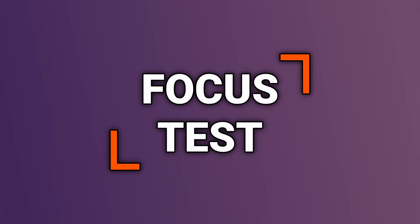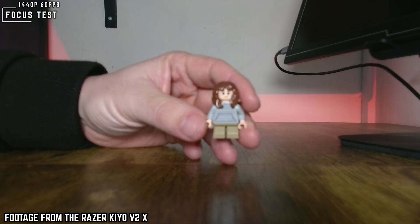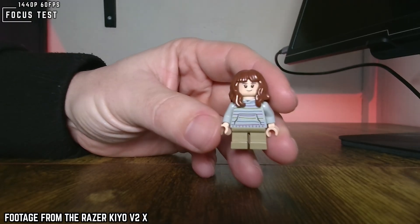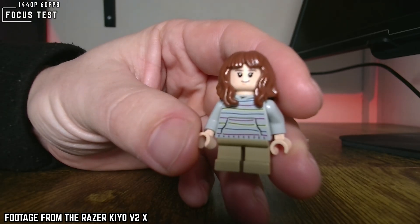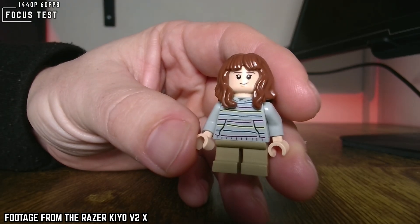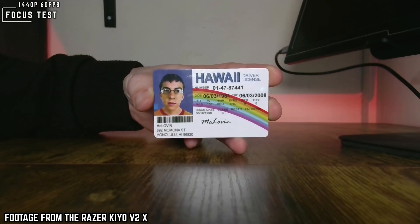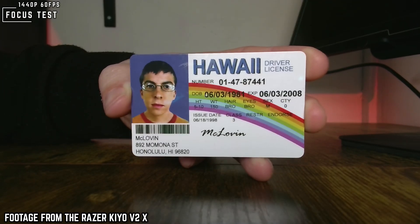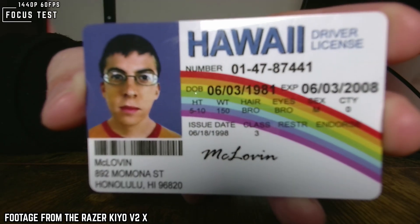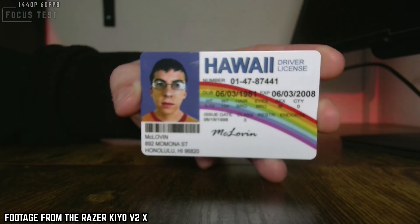Putting the autofocus to the test with a small Lego character — it does work but it takes a second or so to reconfigure itself, so it's not the fastest autofocus I've seen, but it does eventually get there, and you can bring the object right up to the lens. Doing the same test with an ID card, it performs exactly the same, taking a second or so to calibrate, but the image quality is nice and crisp, so if you need to show details to someone on the other end, this will be fine.